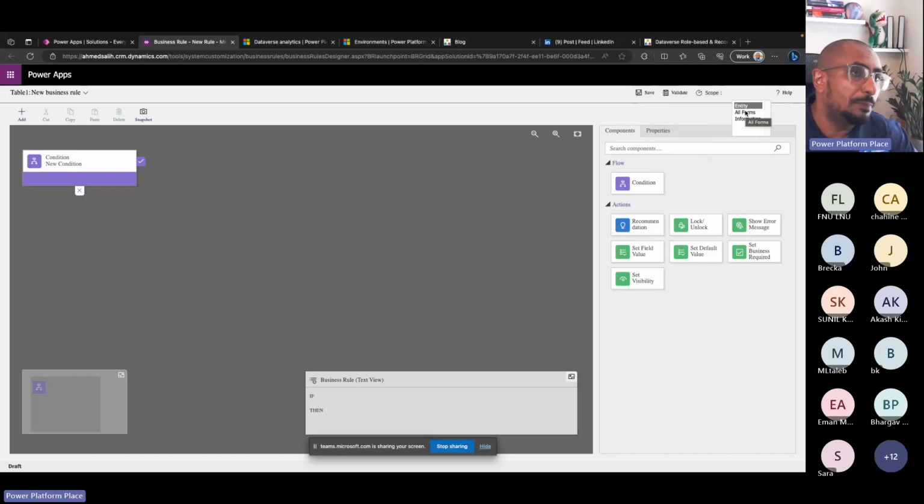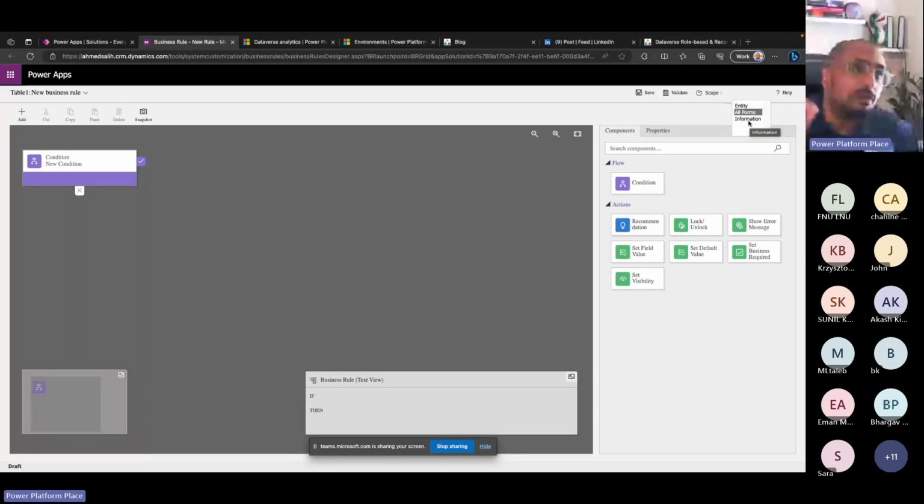That means if I'm using Power Automate, or if I'm using a Canvas app, interacting with the data in this table, the rule I'm building now is going to be applied, right? So you have to remember that. But if it's only on the forms, then I can select a specific form. The information here, by the way, is what is created by default for you whenever you create a table. That's what is called information, and you can change the name of that form, right?